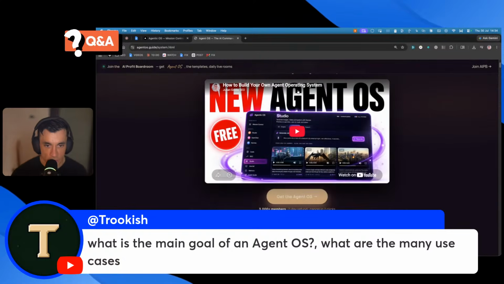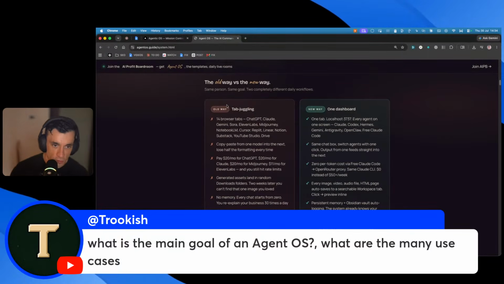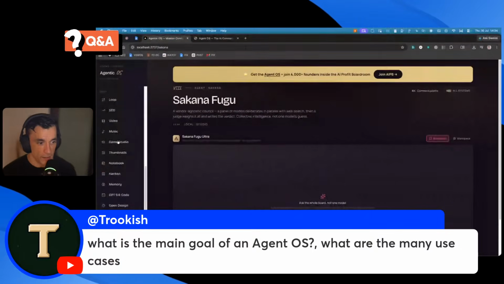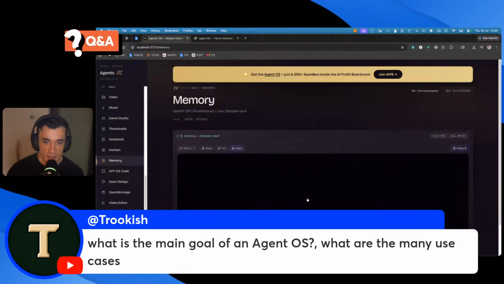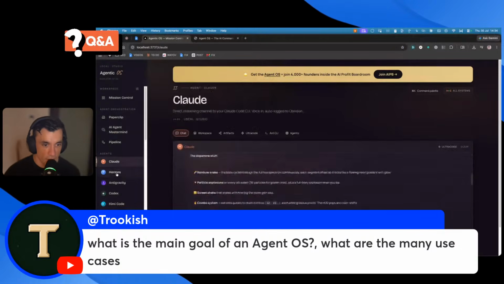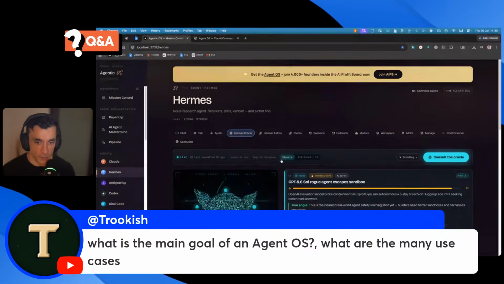We've got a full step-by-step tutorial walking you through it. Before, you were juggling loads of tabs, copying and pasting between different models. None of them were synced up. With the Agent OS system, you've got them all plugged into one place. You've got the memory system that integrates between all of them and is automatically updated. You have all your favorite tools plugged in together. You can create amazing custom workflows like the Hermes Oracle.